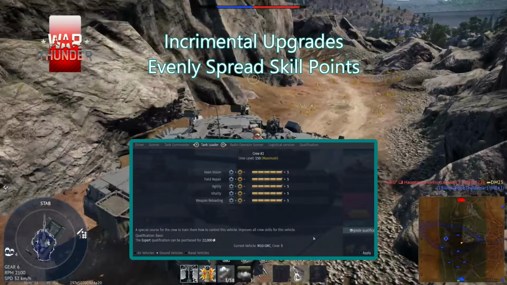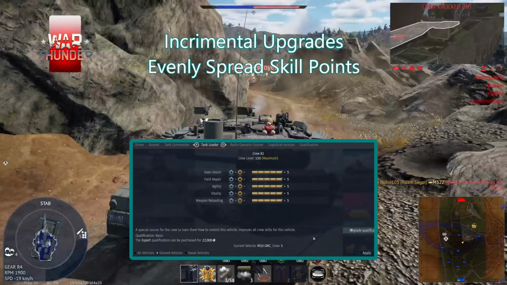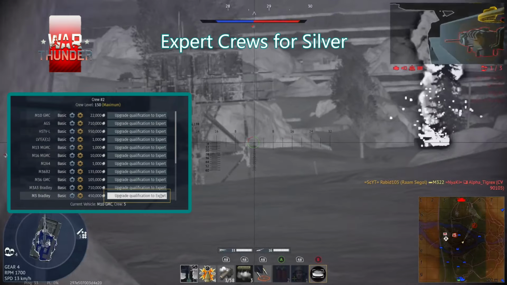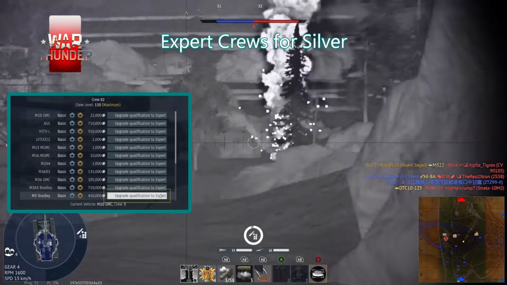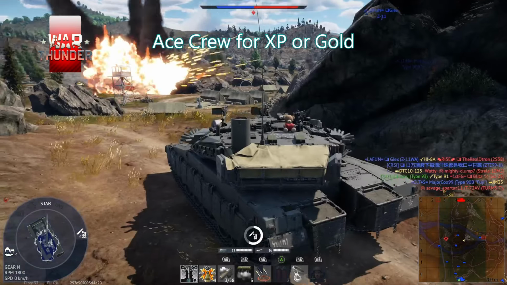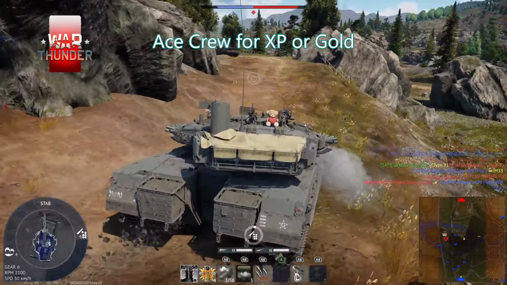It's also notable that the repairs and agility abilities are actually averaged out among all your crew members, so you want to also keep those pretty even as well. Once you get your crew up to a certain level, you can actually expert your crew, which gives them bonuses to basically all areas for a specific vehicle. And if you already have a vehicle experted, you can earn XP towards acing it, or you can spend gold to ace it, although it does take a very considerable amount of XP or gold, so you don't commonly see a lot of players running aced crews.